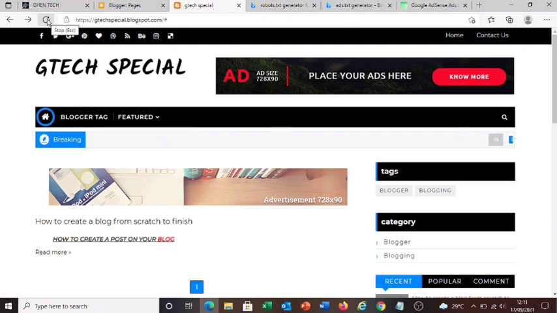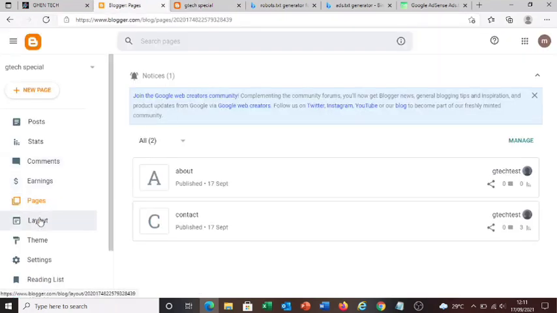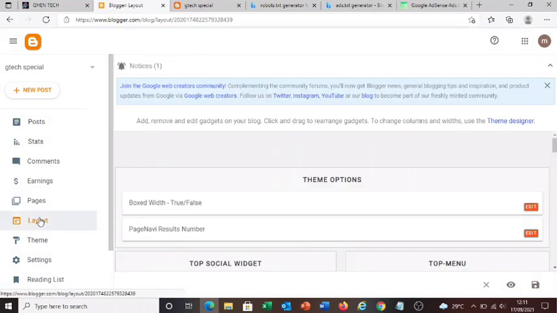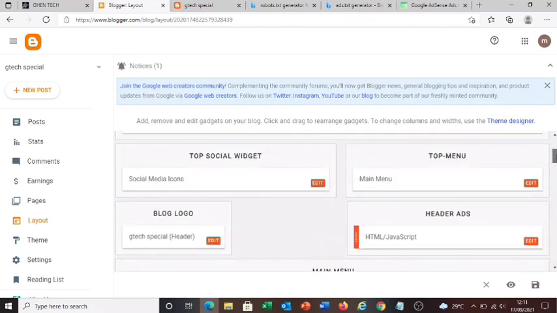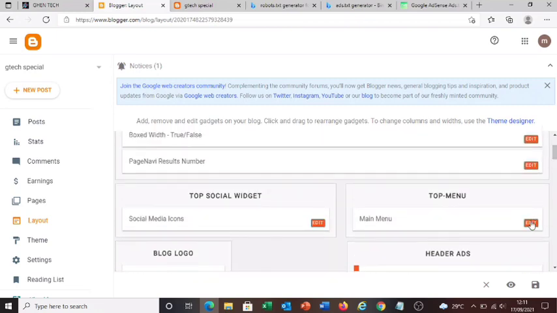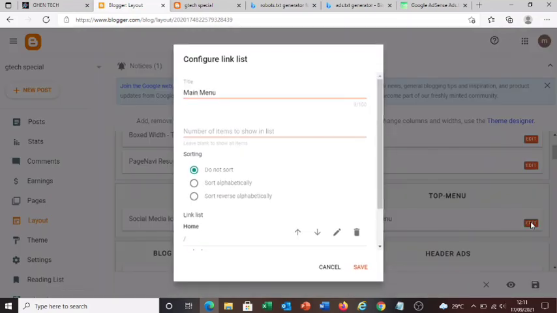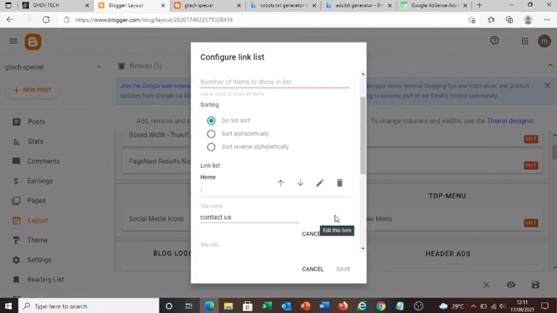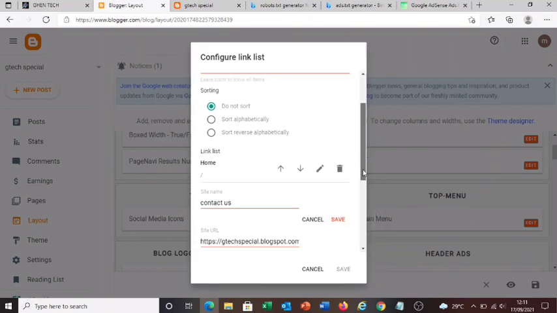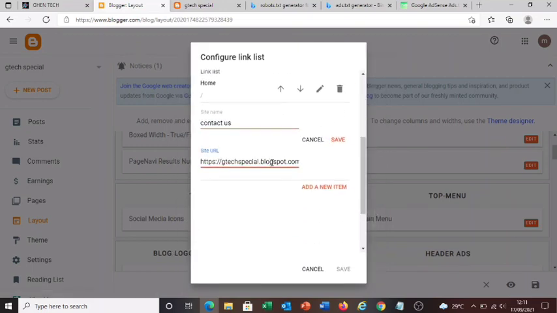Now you want to be able to head over to the page, or come here, click on layout, top menu, let's copy this, copy.